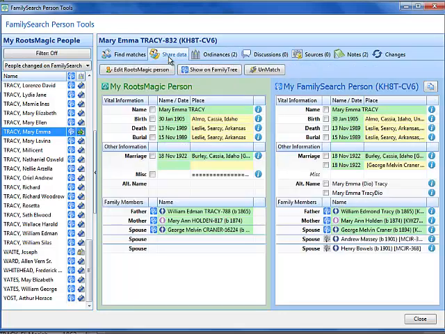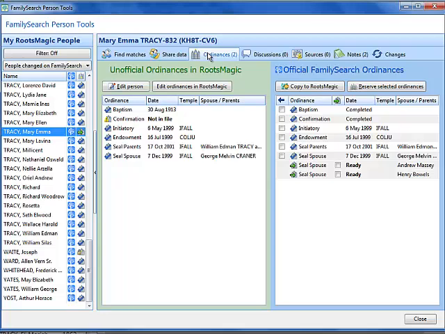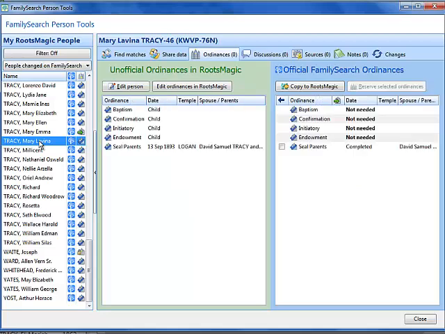So we can look at the shared data. We can see what's going on. Go to the ordinances, see what's going on. Now, next time that we come in, for all of these names that we have clicked on, it won't show up anymore.